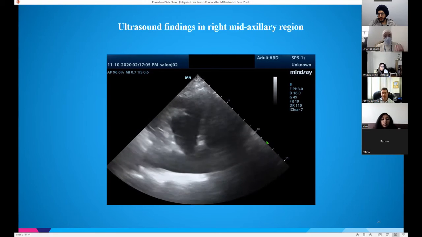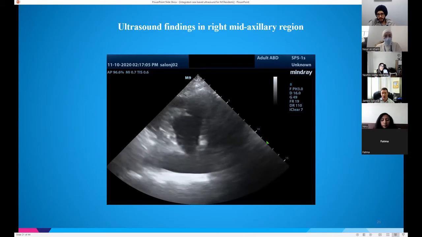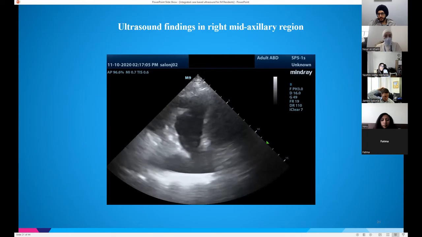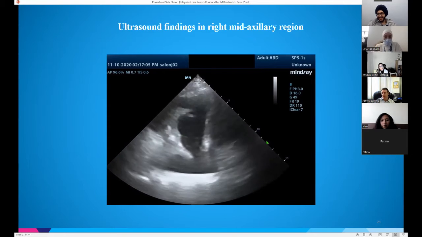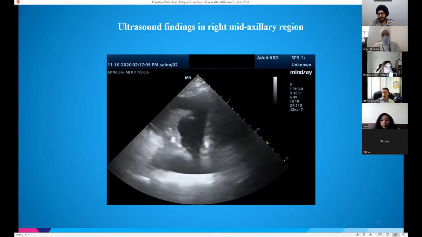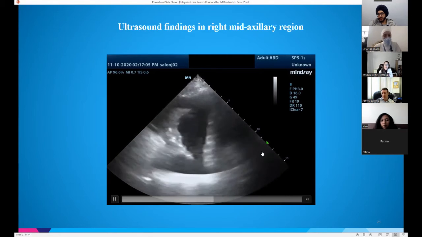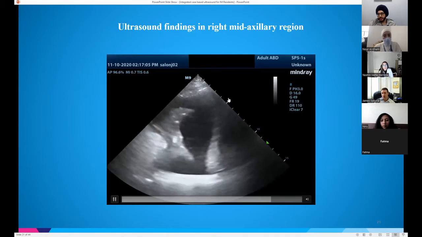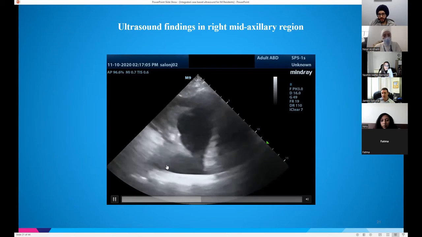So now we look in the right mid-axillary region, and what do we have here? Pleural effusion. Good. How do you know we're not in the abdomen? There is some lung. Okay, good. So you think it's obvious, right? But you'd be surprised when you have large effusions and distorted anatomy, you might not know what you're looking at. I never look at a view without identifying key landmarks. So chest wall, diaphragm, lung. I know this is thoracic cavity. I know down here is abdominal cavity.